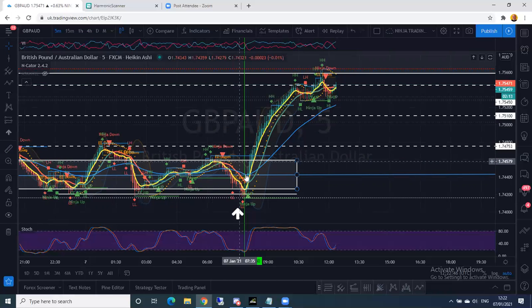So now I've got the Ninjacator added, I've got some moving averages in place here. I've got not just moving averages, I've got these alerts. You can set alerts for this so you don't have to sit and watch the charts all the time. And basically you could sit here, take that trade when you get the Ninja up alert, this green arrow, and that actually appeared on the next candle along on the 5-minute time frame. And you could just sit in that whilst it goes all the way up.